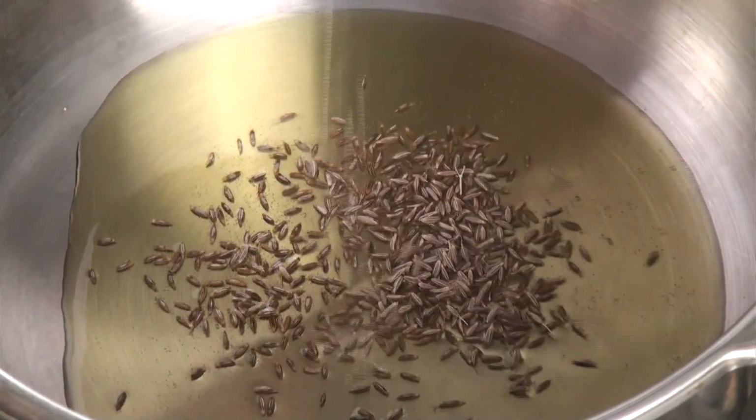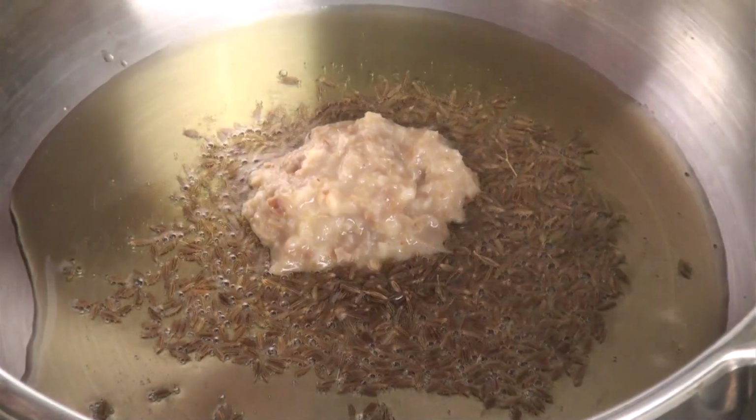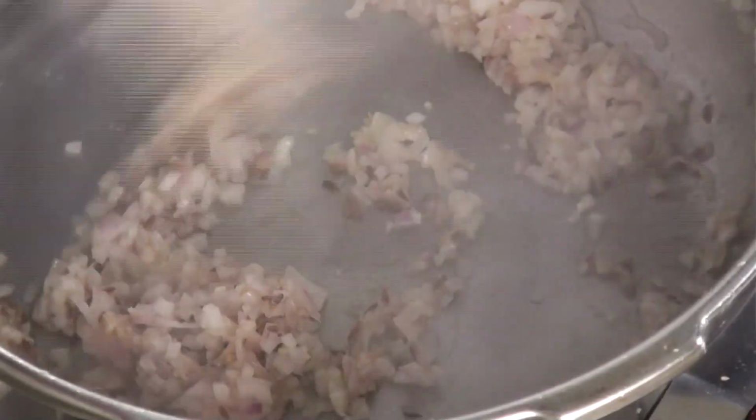Then we'll add these cumin seeds. Once they start crackling, we'll add this ginger garlic paste. And along with the ginger garlic paste, you can add chopped onions. I'm using this pressure cooker as a pan because once our mixture is fully cooked, we will pressure cook it for some time, so that the time to cook the lamb mince is less.